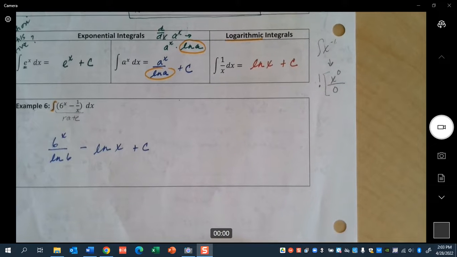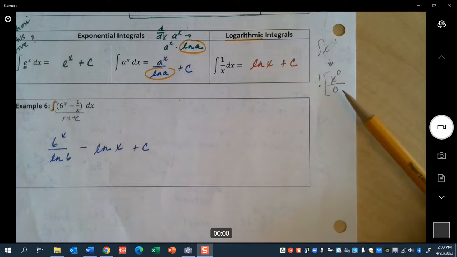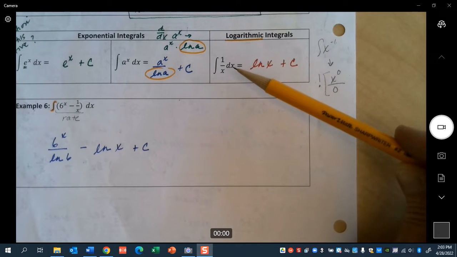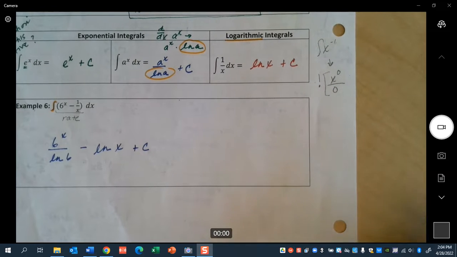And maybe you were curious, well, why can't we just rewrite this one as x to the -1? But notice if I add 1 to the exponent and then divide by the new exponent, I'm dividing by 0. And that's something that is undefined. I can't do that. So if I am taking the integral of 1 over x, that's going to give me the ln of x. And that's the opposite of those derivative rules. So you can look at each of those derivative rules we have on the back poster and now work backwards. And that's what the next lesson is all about with the trig.